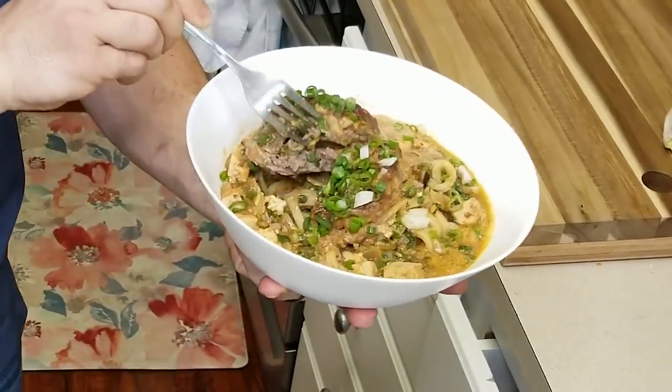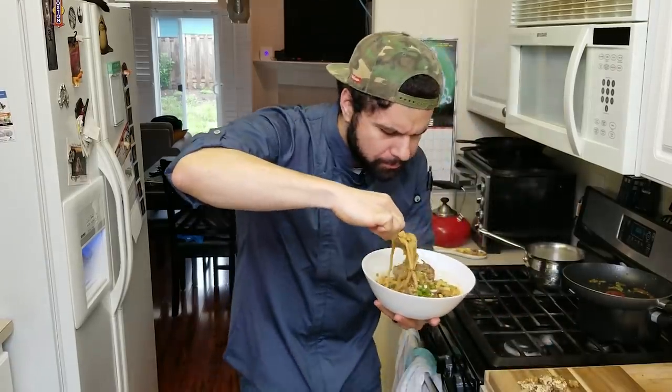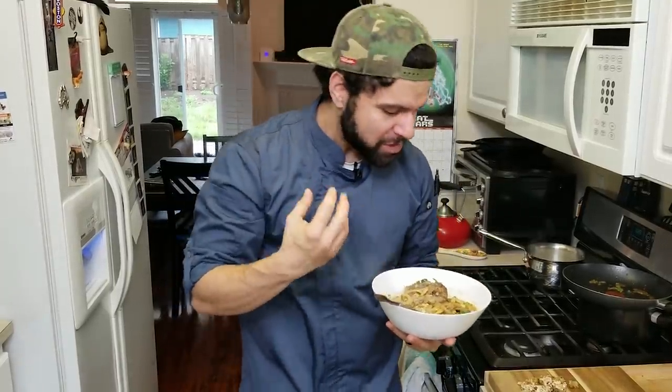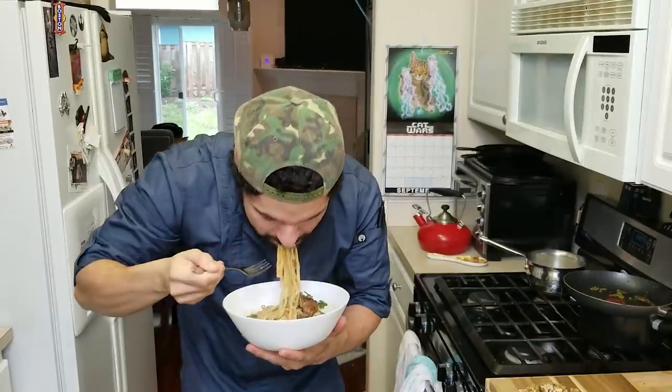Mapo tofu — one of my favorite dishes — and I am happy to recreate it, but those curry stuffed meatballs are not the easiest thing to make. The moon did not come out, but it's probably still delicious. Oh yeah, that's so good! Just the right amount of spice. Sichuan peppercorns make your mouth numb and make your mouth water. The beef is cooked really nicely. Look at the viscosity on that curry — come on! If you guys make this at home, try to freeze the curry just a little bit longer. I think I didn't wait long enough before wrapping and searing. But this is phenomenal, and this is my breakfast, and I'm so happy about it.